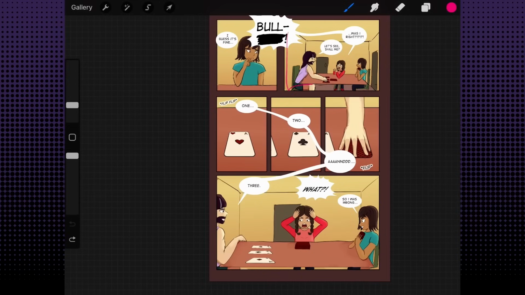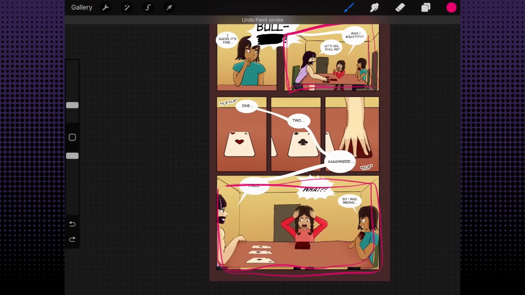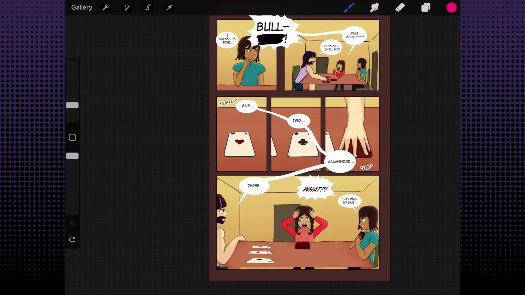I like how you keep coming back to the same view of the table. That definitely helps with keeping things easy to read, easy to follow. It's a nice landmark, and having it in the same position as well helps the reader understand what we're looking at. Everything makes sense spatially because of the way you have framed all of the backgrounds in a similar way, where you're only breaking it to do close-ups of characters or of cards, which are important for the scene. So I think that's a great use of backgrounds.